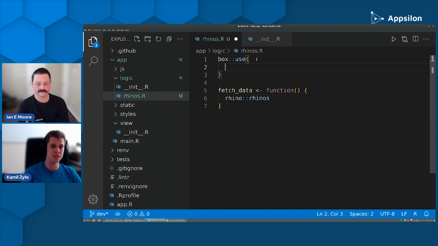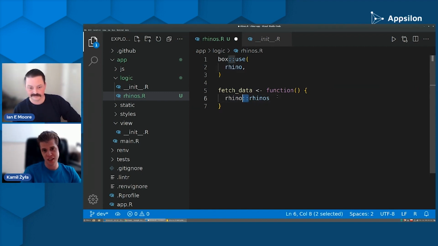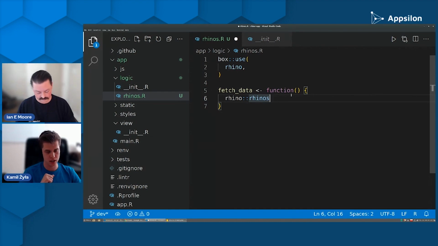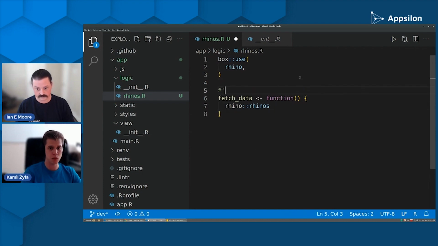Of course, the whole Rhino framework is heavily based on box. You're expected to make use of it in all your files to explicitly import everything you need. In this case, I just used Rhino. Just a small note here. Normally, after importing Rhino like this, I would access the objects from it using the $ sign. In this case, I will need to use double colon because it's a data set, and box, as of the current version available on CRAN, does not support getting data sets imported using box::use. So this is just a workaround for something that will change in box in a future version. You can imagine that we have a $ sign here. So I have this simple function, and I'm going to mark it as exported.